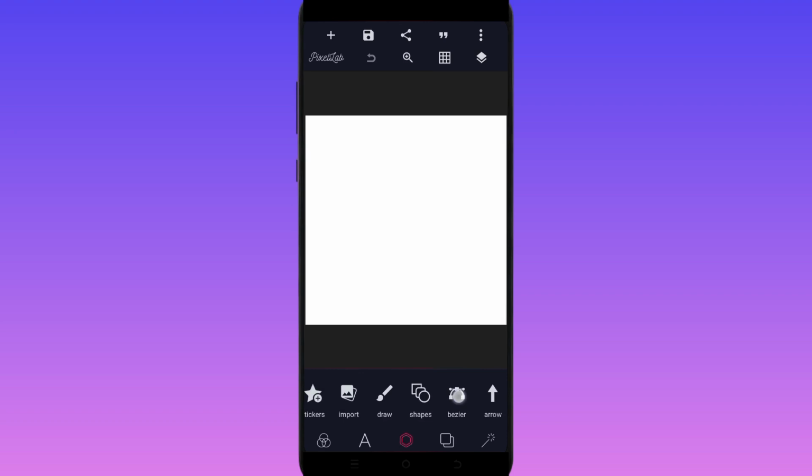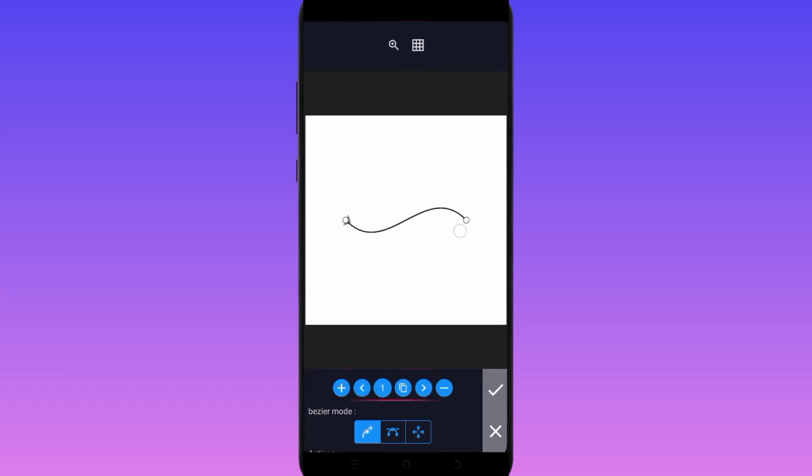We're going to go to this third tool that looks like a pyramid, and the next one we're going to talk about is the Bezier tool. Click on Bezier tool, this line comes out. If you look down here, this particular place that has this pointer tool with a plus on it is what is being highlighted. So if you click on the canvas, you'll be able to add more points. Are you seeing it? Add, add. You add more points once you click on the body of the canvas.